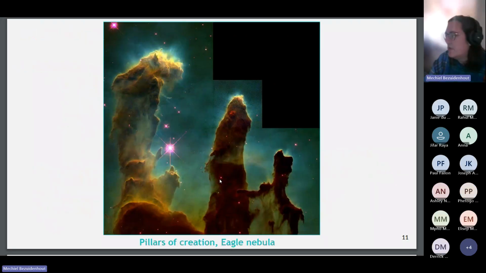So this is an example of an H2 region. This is a photograph of the Eagle Nebula, and these dark pillars, these clouds, are called the pillars of creation. And that's a very poetic name, but it reflects the fact that these are H2 regions. So there are clouds where a lot of stars are being formed, kind of a cosmic nursery for stars. So H2 regions tend to give you very beautiful pictures because they highlight these clouds of gas where stars are being formed.